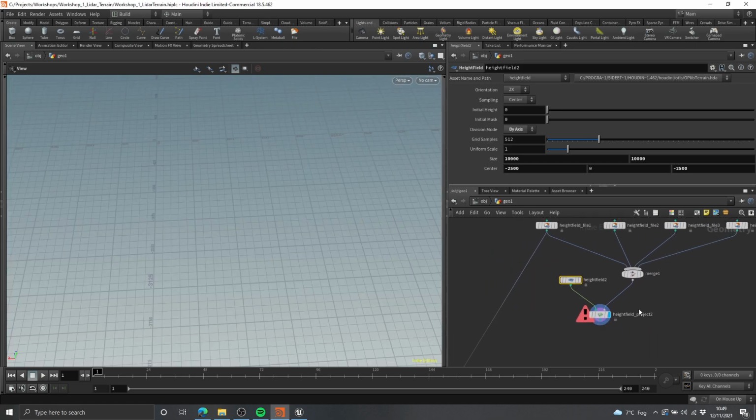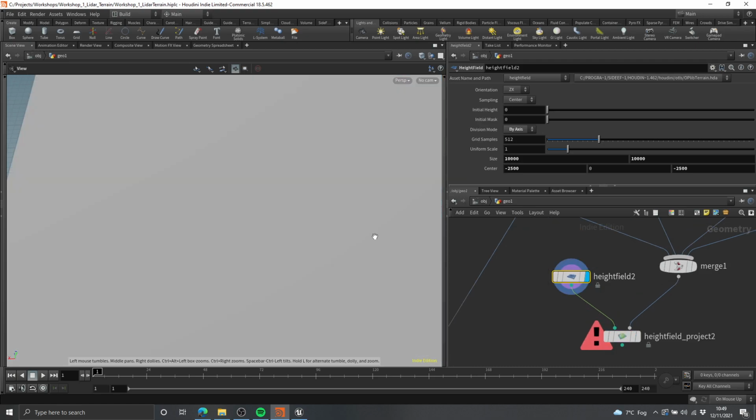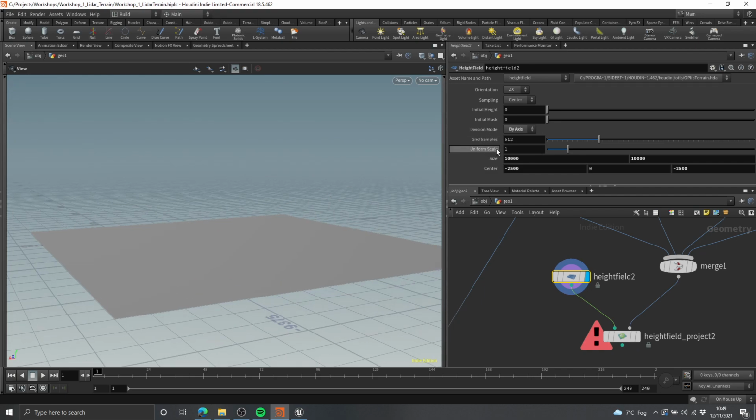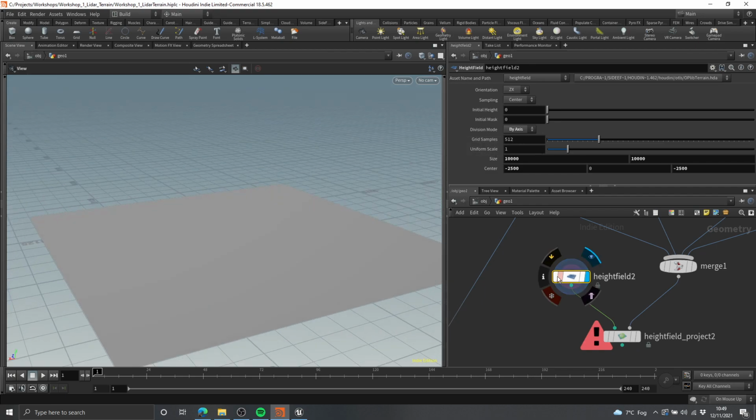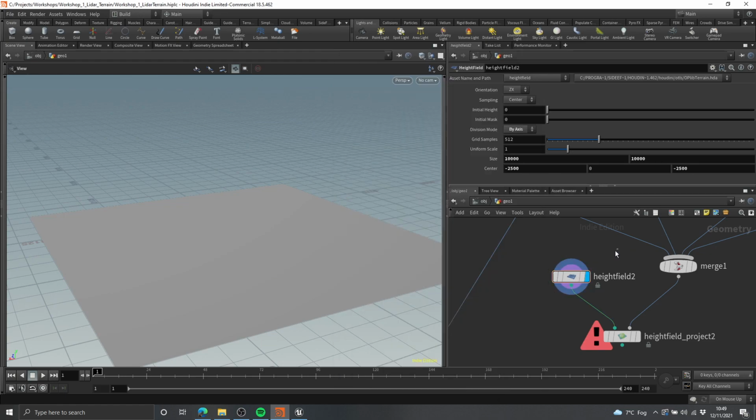Really useful. Sometimes you have to press escape more than once in Houdini to get it to truly cancel an operation. But if you ever accidentally kick off a chain of nodes that you can't be bothered to wait for to finish right now, you can just press escape to cancel out of it, usually. So I'm going to change the focus over to this Heightfield now. And okay, we can see now we've got grid samples 512. So what does that mean? Well, if we press I here, we can see the resolution of the landscape is only 512 by 512. That's not what we want.